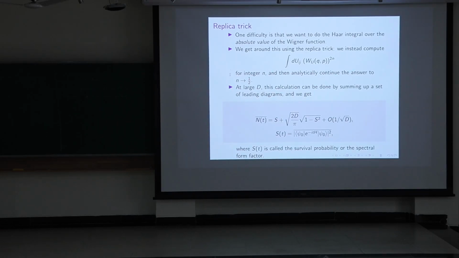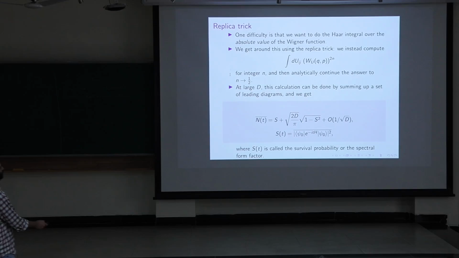And this calculation can be done by using standard tricks from the theory of Haar integration. And you can actually analytically continue to n equals half, and this is the formula you get. You get a very explicit formula for the average value of the negativity in terms of this function which I'm calling S. You can think of this S as the average survival probability, namely the probability for the Hamiltonian to take psi naught to psi naught. And this thing, by the way, in GUE, for instance, is also closely related to what we call the spectral form factor. In fact, it's the same thing, actually. The average value is the same thing.